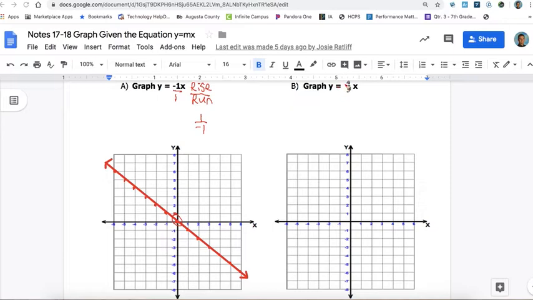And it says graph y equals 4/3 x. So I know it's in y equals mx, so it goes through the origin. So we're going to put a dot right at the origin. The number in front of the x is my slope, so I'm going to label this rise over run. And that means I'm going to rise 4 and run 3 from the origin. So start at the origin and count up 4 over 3. Let's see if I can do this one. I think I can. 1, 2, 3, 4 over 3.